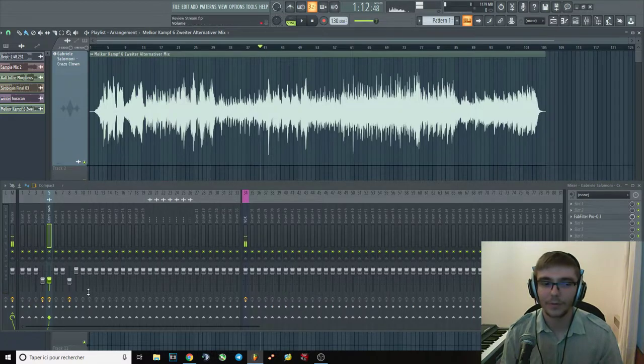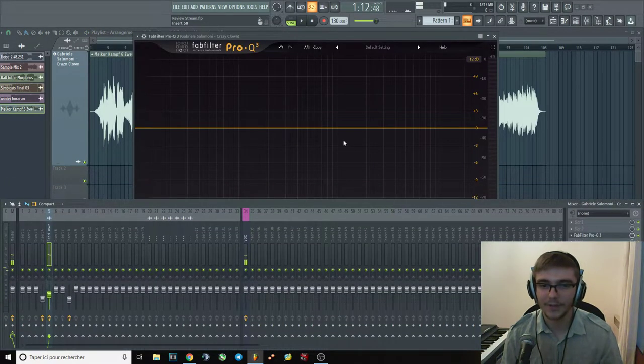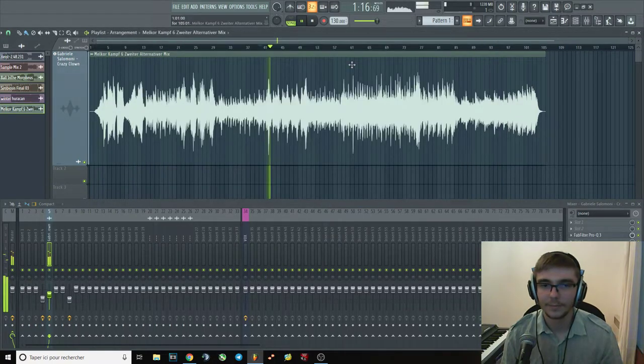Maybe that trombone is a bit dry. It kind of feels a bit small. Maybe check the reverb on this. Maybe add more reverb. Yeah, the percussion, maybe a couple more dB or something.